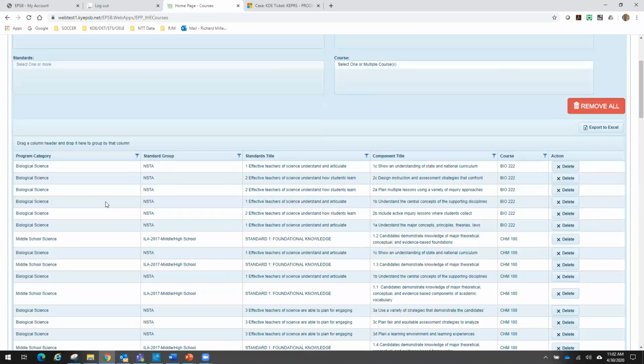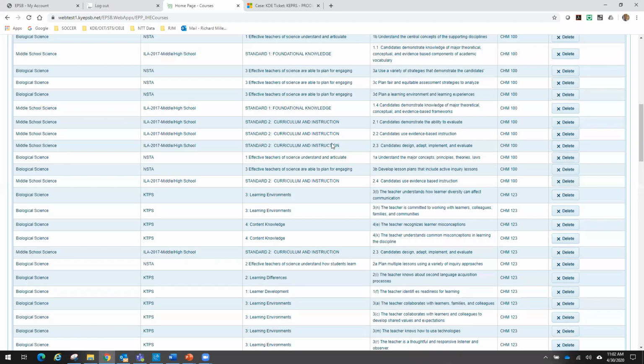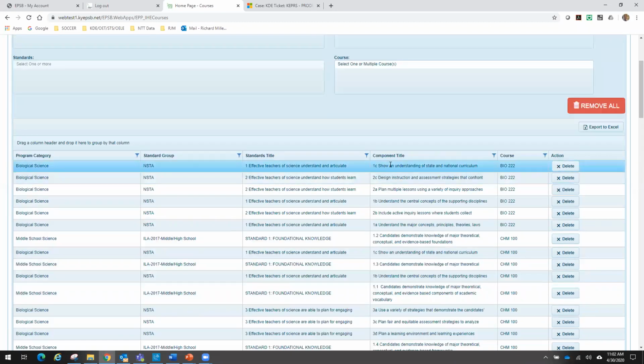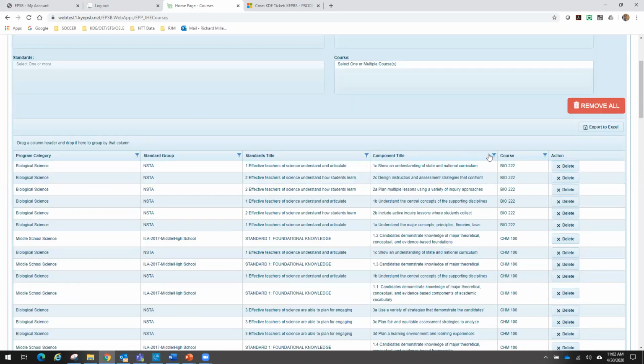Now, if I wanted to remove some of these standards, I don't want to do a remove all, because it will do exactly that. It will remove everything that's in this grid view. But if I wanted to just remove, let's say, these components 1C, then I can filter my view and say it starts with 1C, filter.